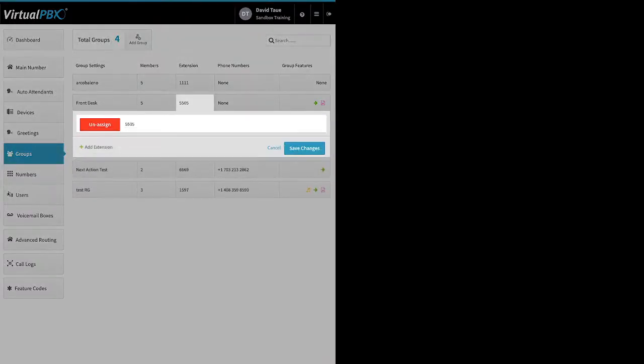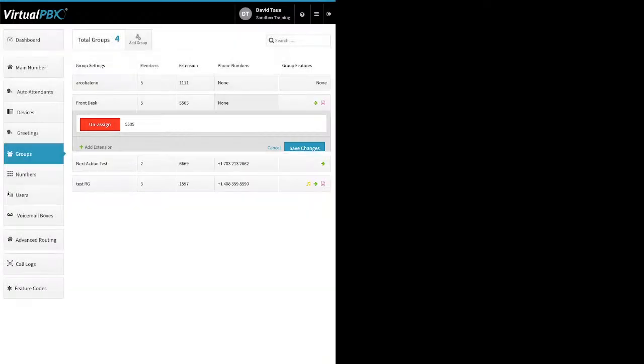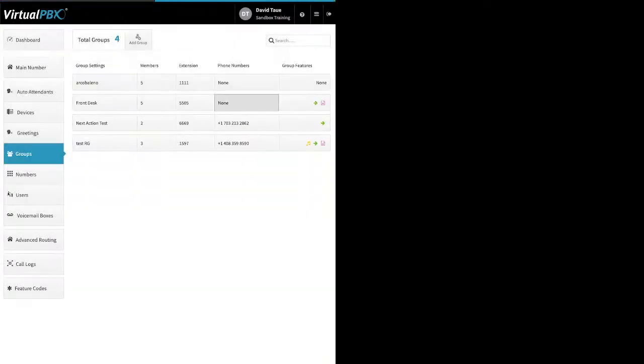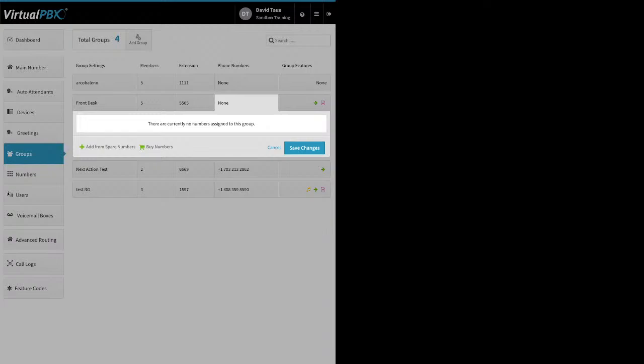Groups can have extension numbers, right? You can add additional extension numbers if you want them. Groups can also have their own phone number. Now, one thing to keep in mind about this phone number, if I add one here, right, it's not a main number or an auto attendant number, which means it doesn't have hours of operation, right? So that number, on a group or even on a user, is available 24/7.